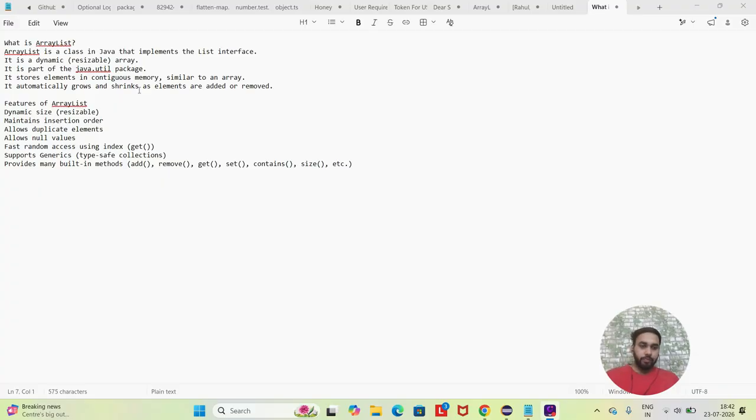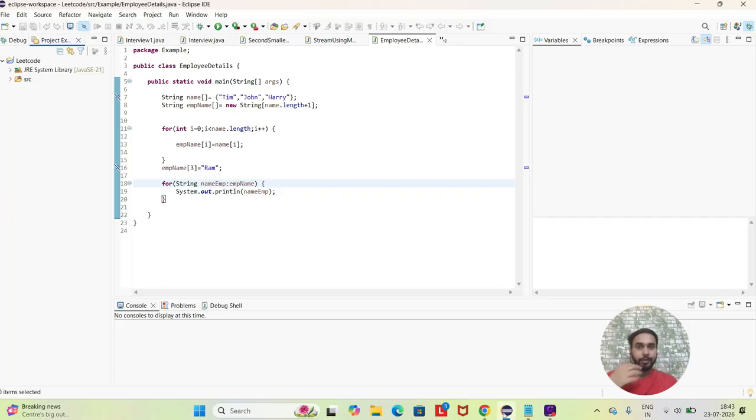Okay, so now let us try to understand with the code. I'll be showing the implementation of the code. Then in the code only we'll be talking about all these points whatever I have written here, like null elements or duplicate elements. All these things we'll be talking about in the code only. So let us jump to our editor.